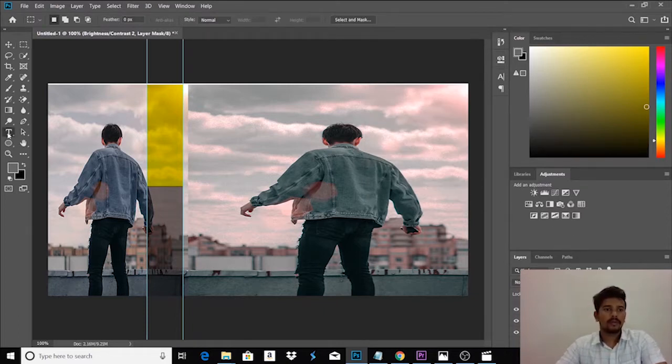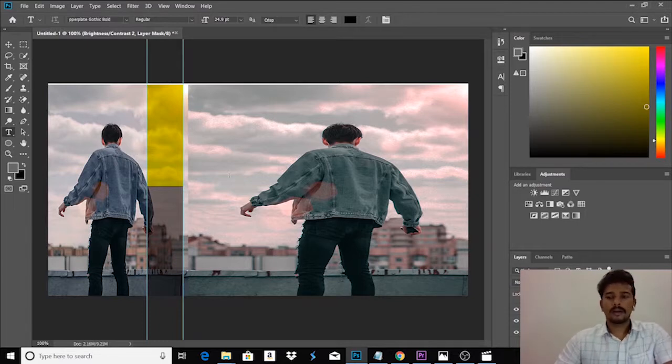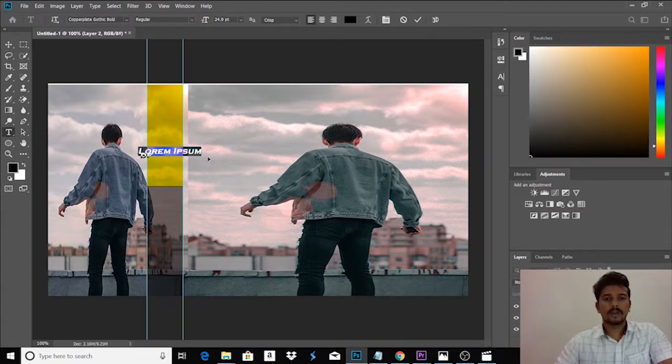Now, if you want to add any text, just drag it along and place it somewhere. My system is actually a little bit slow, so these things are not working around. So let me delete this layer.